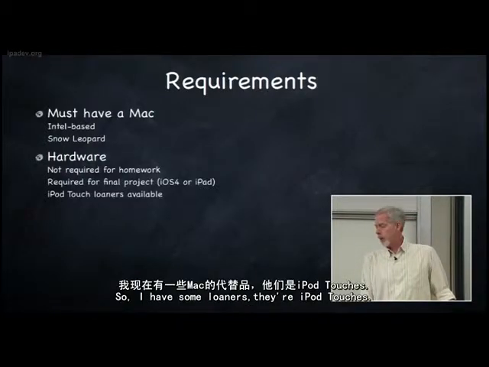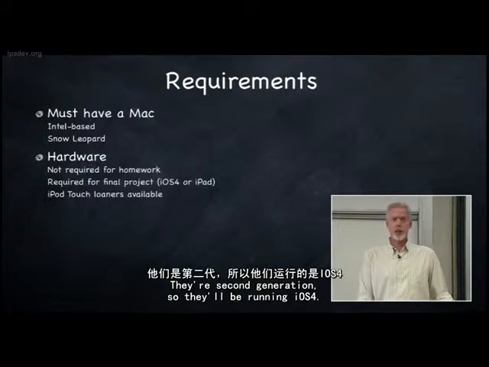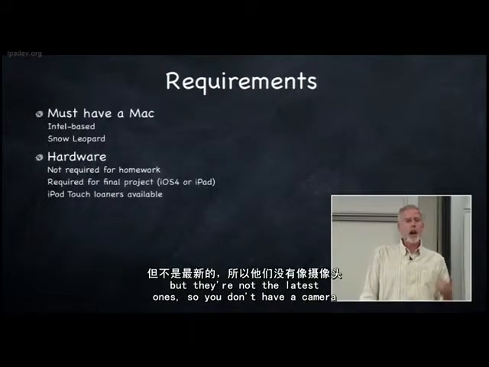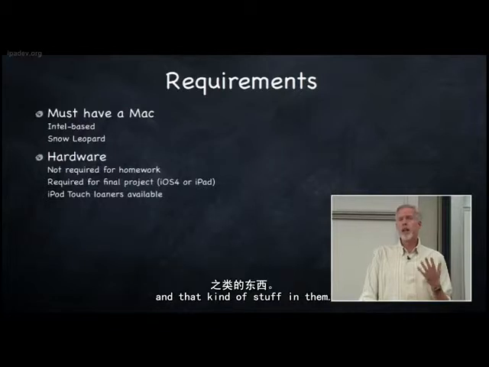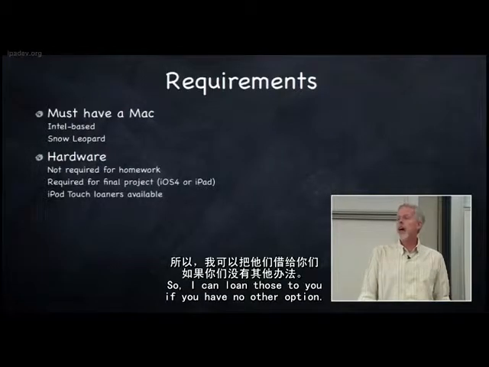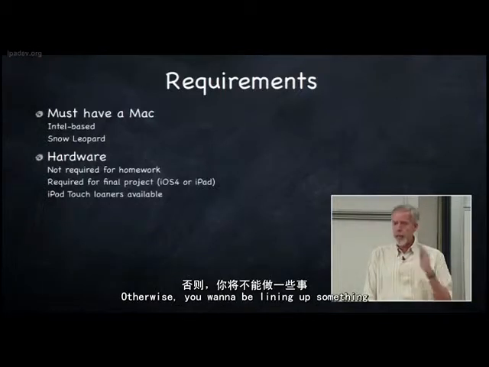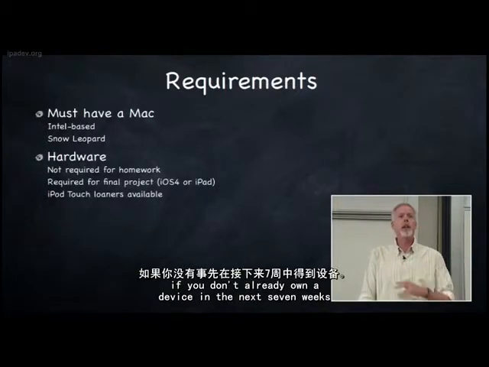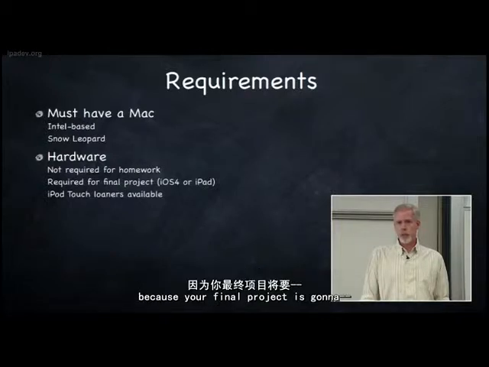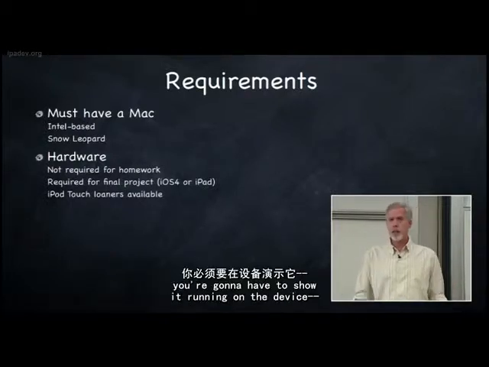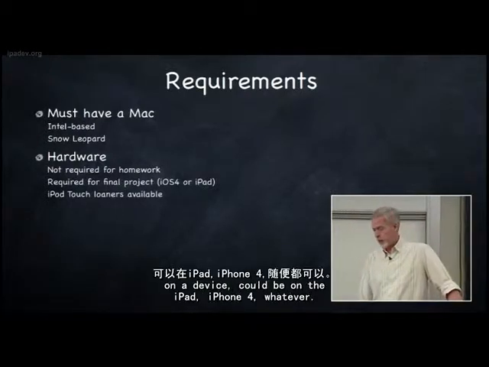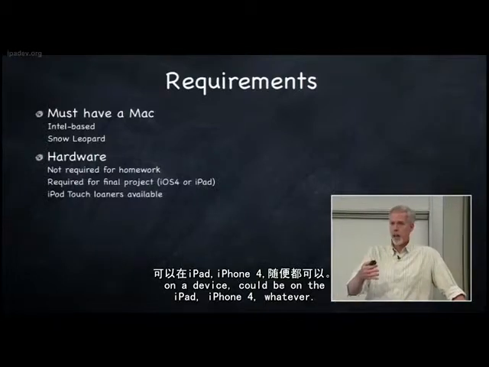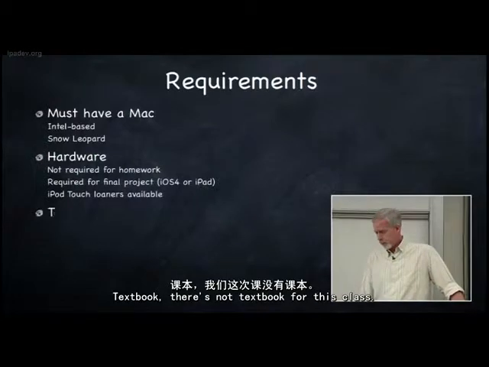Okay, so I have some loaners. They're iPod Touches. They're second generation, so they'll be running iOS 4, but they're not the latest ones, so they don't have a camera and that kind of stuff in them. I can loan those to you if you have no other option. Otherwise, if you don't already own a device, you want to be lining up something in the next 7 weeks, because for your final project you're going to have to show it running on a device. Could be an iPad, iPhone 4, whatever.